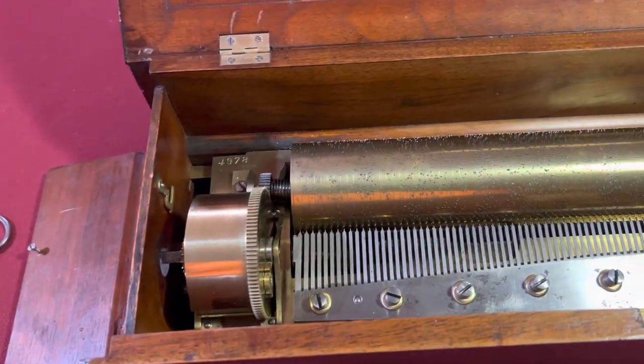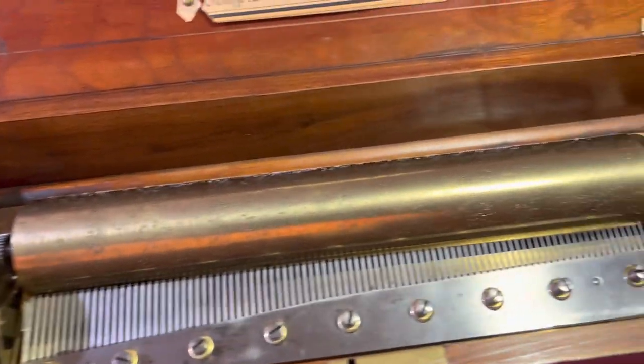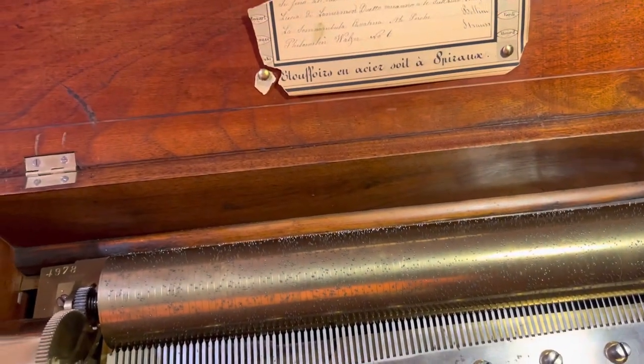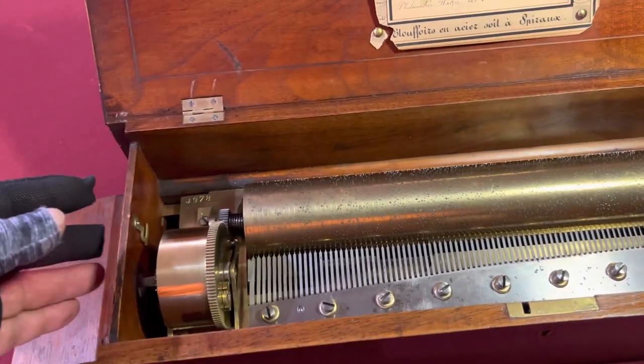It's got a 13-inch cylinder. The case is 20 and a half inches long, 5.5 inches tall, and 7 inches wide. That's a great selling box. Hope you enjoy it.